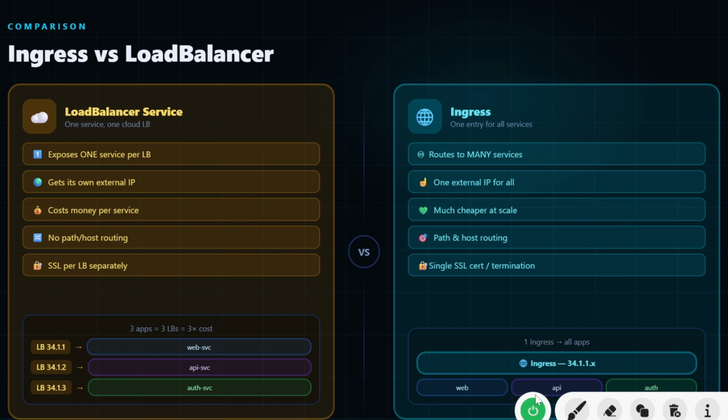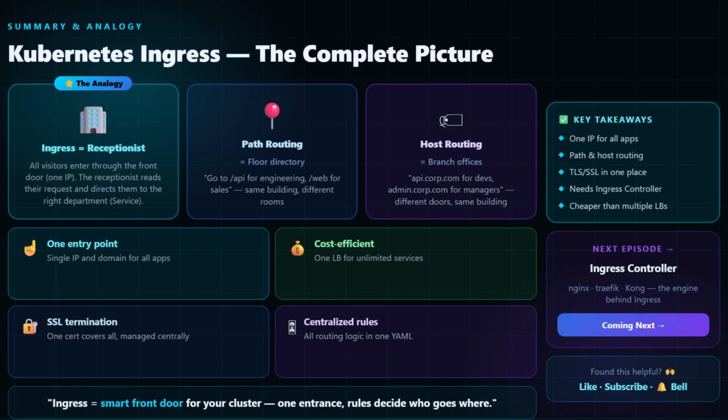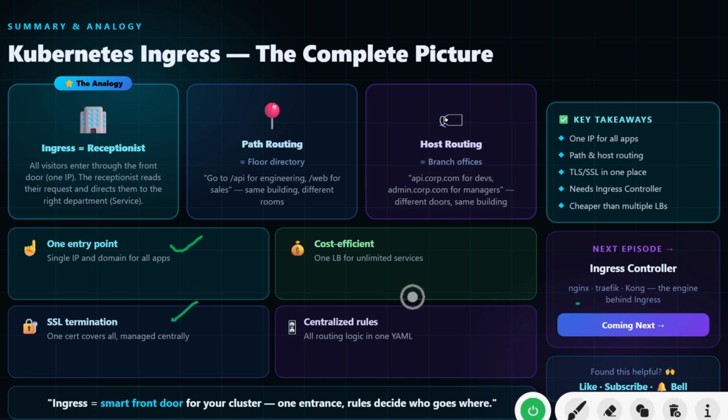Now let us have a quick recap of what we have discussed. We discussed what exactly Ingress and load balancers are, how path-based and host-based routing work, and some advantages of Ingress: one entry point, SSL termination, cost-effectiveness, centralized rules.